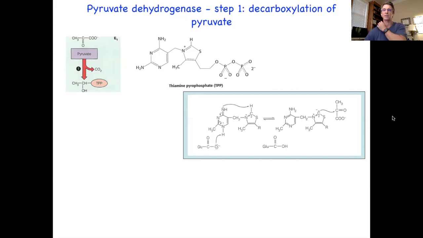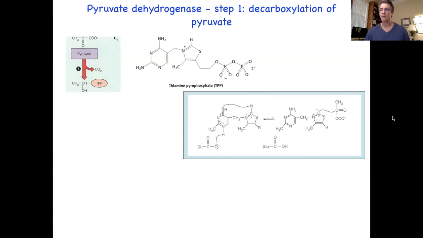that allows that proton to be abstracted. And it's thought in the active site of enzymes like this, there's a little acid-base catalysis going on that pulls the proton from one of the aromatic amine groups on the other side of the ring, that then facilitates the exocyclic amine on the other side acting as a base to abstract that methine proton from the thiazolium ring to create that resonance stabilized carbanion. Remember, this is a really unusual situation where that carbanion is unusually accessible because of the acidity of that proton and the structure of that thiazolium ring.